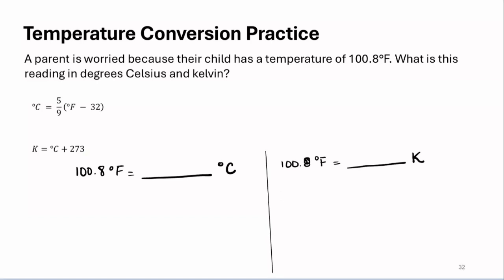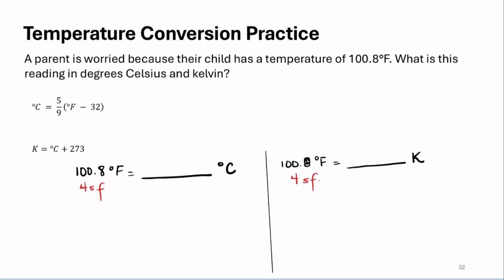When it comes to this conversion, I already wrote in the problem the equations that I need. When it comes to temperature conversions, remember that we have specific equations. The final answer needs to have the same number of significant figures as the measurement given. The given measurement has 4 sig figs, so your answer needs to have 4 sig figs overall.